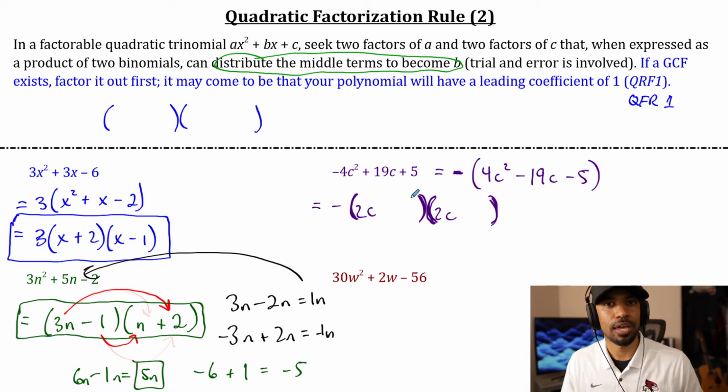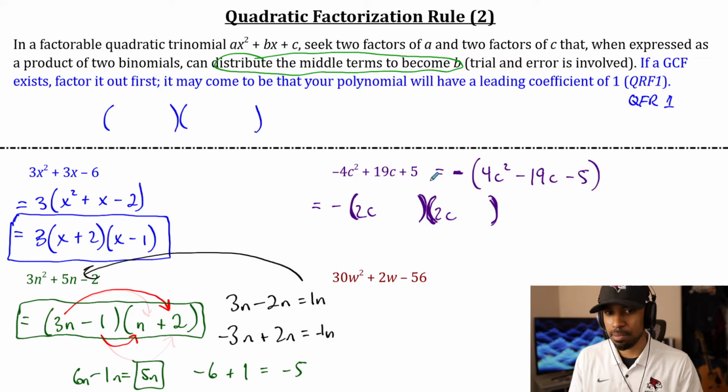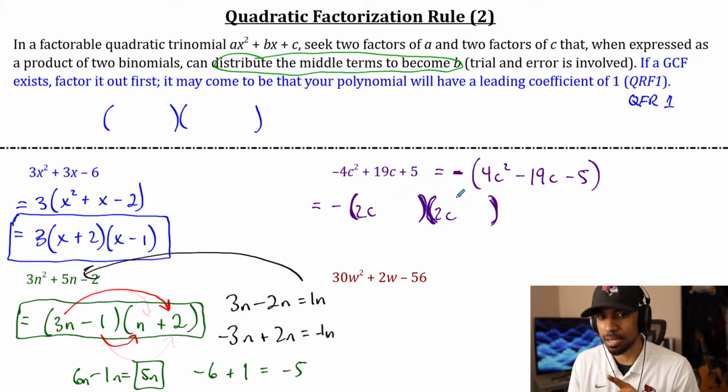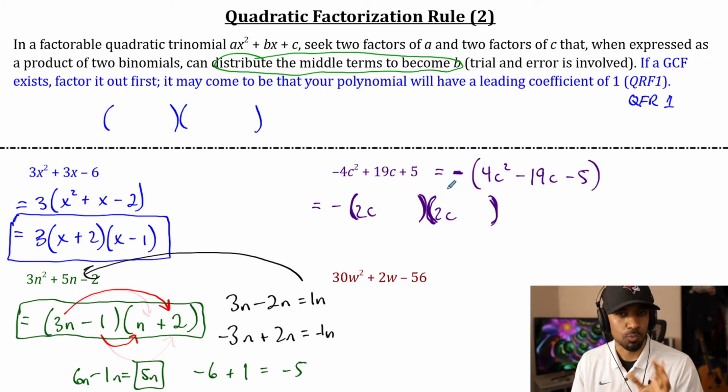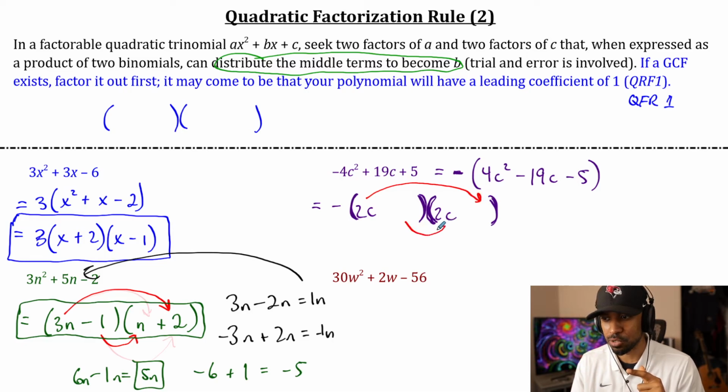And this is where you've got to play with this thing a little bit. I'll drop you a hint. I know it's not 2c times 2c, and here's why. Remember what we're going to be doing with this information. We're going to be picking factors of 5, which are clearly 5 and 1. And actually I have negative 5 right here. But we're going to be multiplying this 2c by something, and something by this 2c right here.